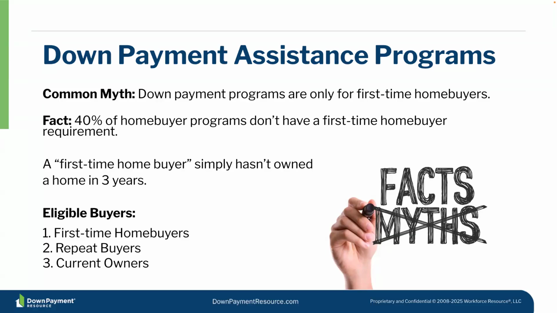And beyond that, most programs adhere to HUD's definition of a first-time homebuyer, which effectively states that you are a first-time homebuyer if you haven't owned a home in the last 3 years, with still more exceptions to that rule for widows, divorcees, displaced homemakers, and other circumstances. But in just about every market across the country, we see programs that either waive the first-time homebuyer requirement, let's say in targeted areas. They make exceptions for veterans or certain professions, or as mentioned, they just don't have the requirement at all.